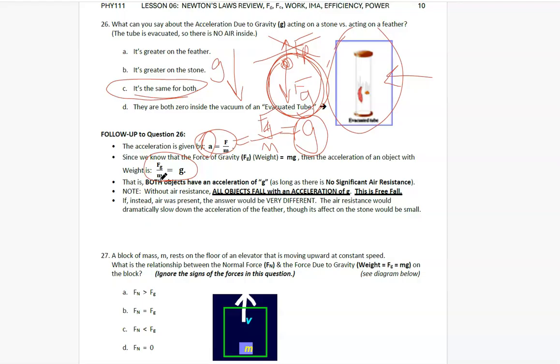If the air was present, we would have a totally different situation. The air resistance on the feather would grow extremely quickly and match the weight force of the feather immediately, and you'd have a situation where the weight force is pointing down and the feather's air resistance would match in size the weight force almost immediately, and these two forces would cancel and there'd be no net force, and the feather would float down at a constant speed, not like when you drop a rock.